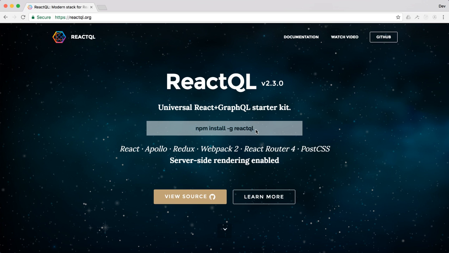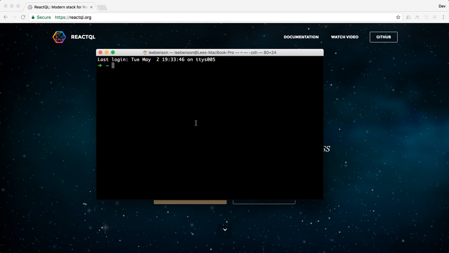Now these instructions are going to be the same whether you're using a Windows machine, Mac or Linux. All you need is Node installed. So just go ahead once you've got those and copy and paste this into either a terminal window if you're on Mac, or command prompt on Windows, or just open a shell in Linux. And you're going to go ahead and just paste that in, which is going to install the ReactQL tool globally on the system, so that's available to you through any path.